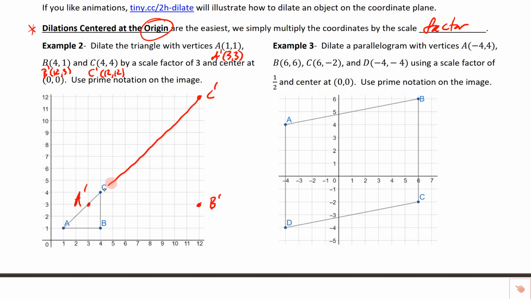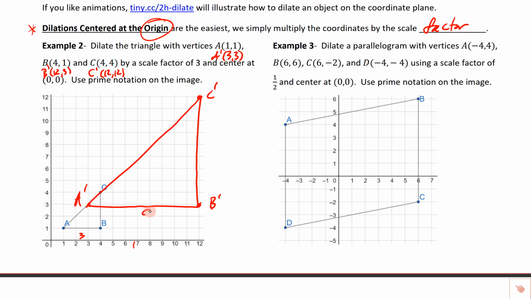So here's what it looks like. So this is the new one. Okay, and we've got the prime notation indicating the new one. So that's what it looks like when we dilate that one by a factor of 3. It gets 3 times bigger, and if you'll notice this length right here, let's just double check. This used to be 3, and now let's check and see what it is. There's 3 and 6 and 9. This is 9.